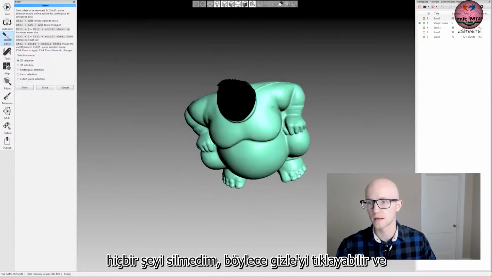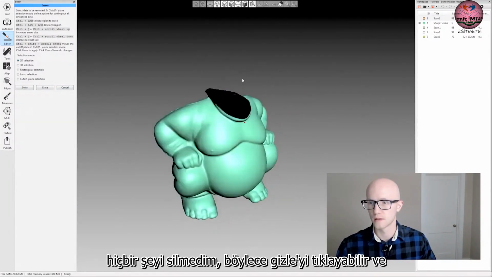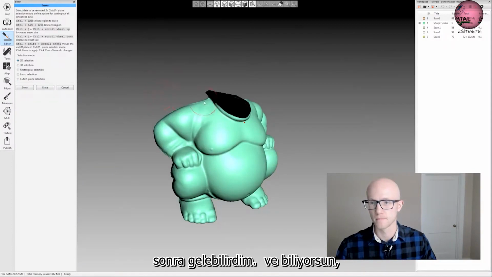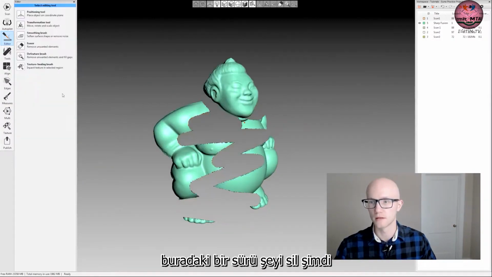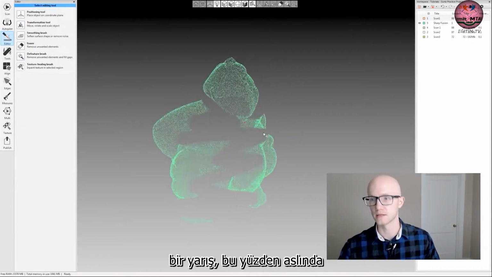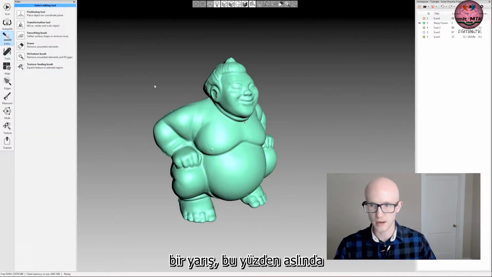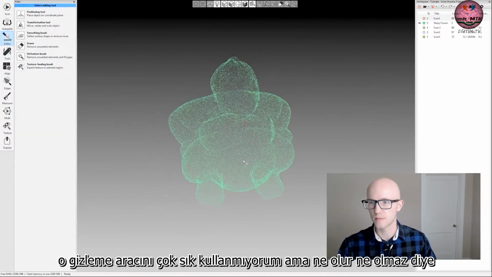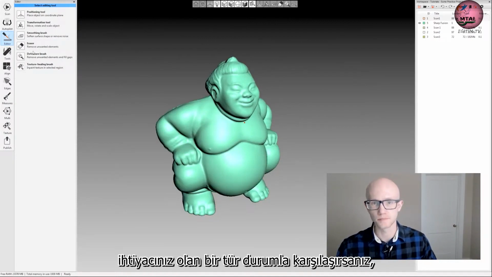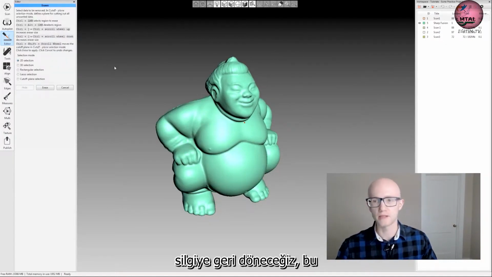So I could click hide. And then I could come in and erase a whole bunch of stuff here. Now I'm left with that, and everything else that I selected is erased. So I don't use that hide tool very often, but it is there in case you run into some sort of situation where you need it. All right, we'll go back into the eraser.